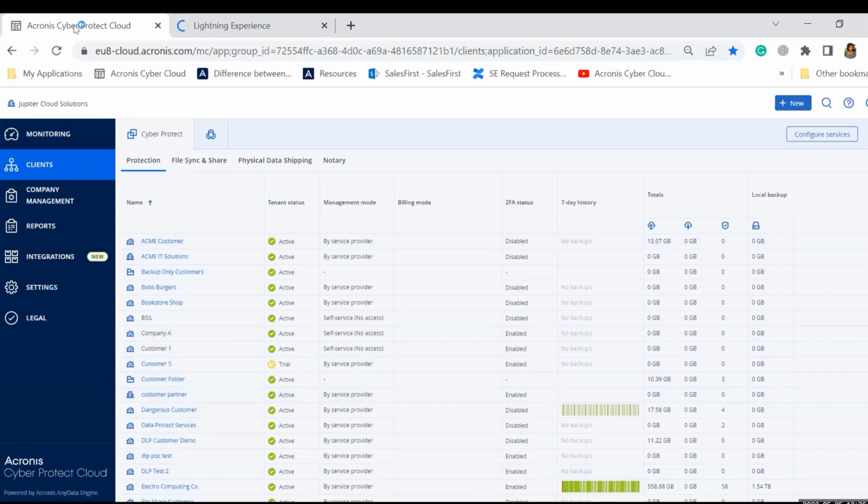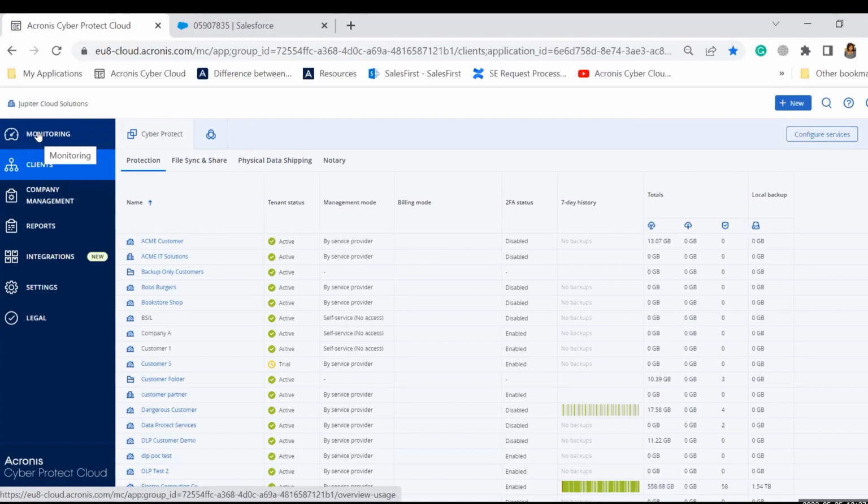I'm just going to show you from the console, because I remember Elizabeth talked about ease of use, and that's where this actually comes in. You can provision, configure, and manage all of your customers. So it's basically very, very easy to use.